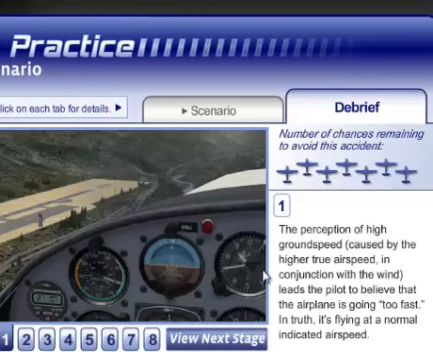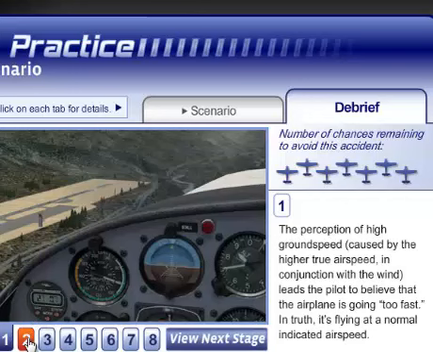So, you could see what happened was the perception of high ground speed caused the pilot to think he was going too fast, when he really should have been focusing on his indicated airspeed, which, if you remember, the test day indicated speed for stall is the same as the standard day, any day, whereas your true airspeed is going to increase substantially when the density altitude is much higher.